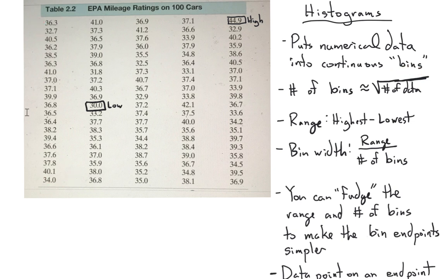So the idea is we want to make it into like a bar graph, but we're going to put each value into a bin. Here we have mileage ratings on cars in miles per gallon. They surveyed 100 cars. This particular car here got 36.3 miles per gallon, this car got 37.7 miles per gallon. Maybe all cars between 36 and 37 miles per gallon will be one bin, another one will be 37 and 38.